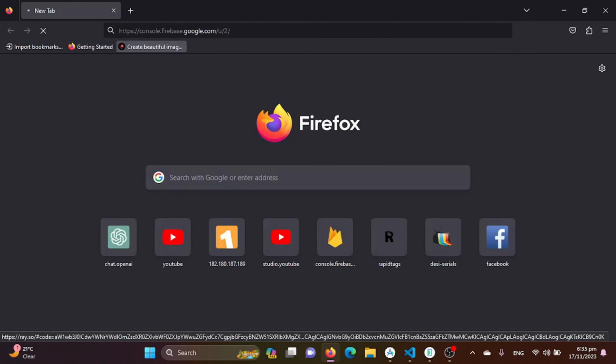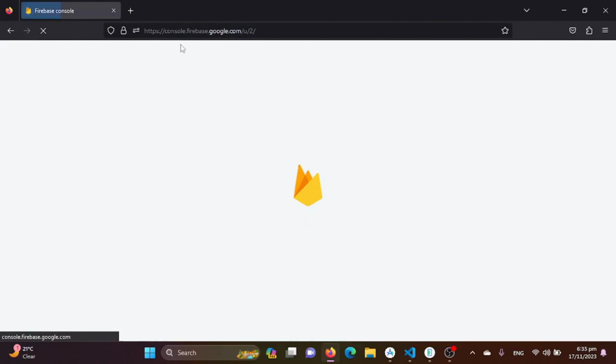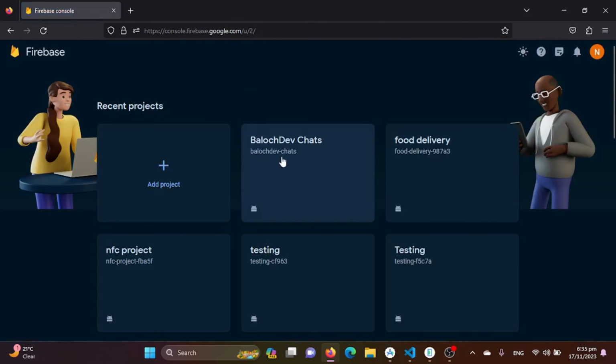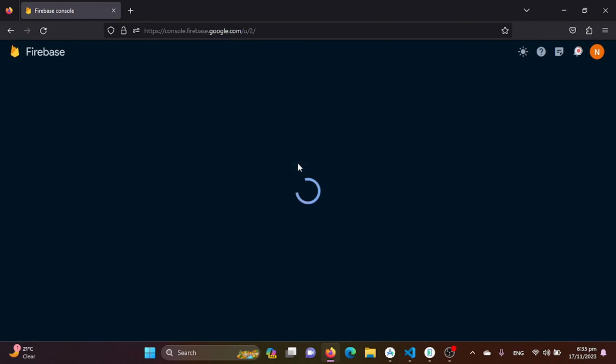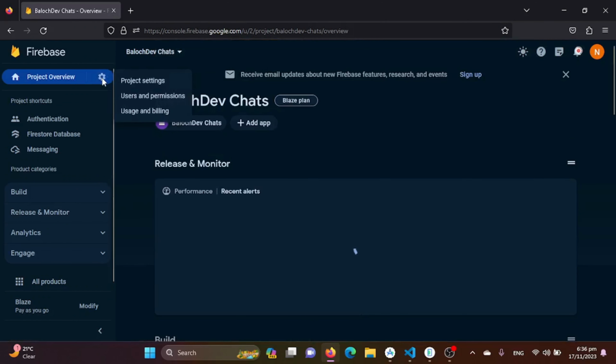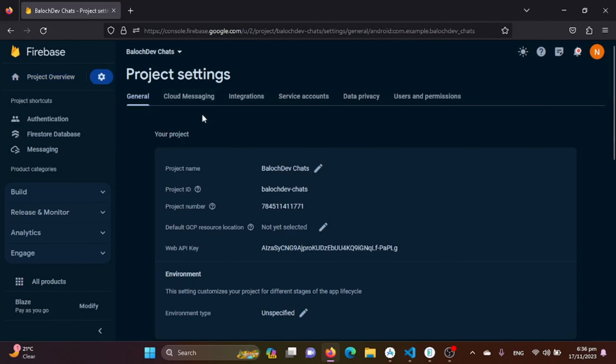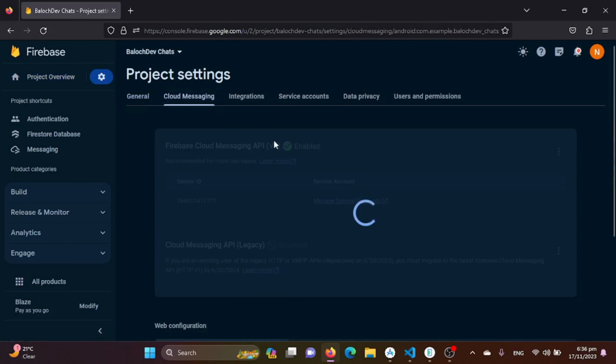Just go to your Firebase console, and choose the project which you have integrated into your chat application. In my case this is this, and I will select this, and now go to your application's project settings, and in the settings section go to the Cloud Messaging tab.